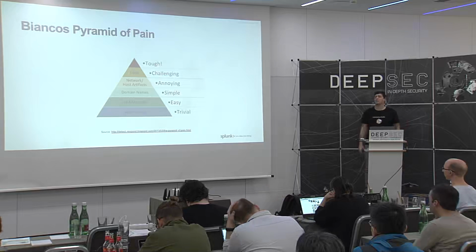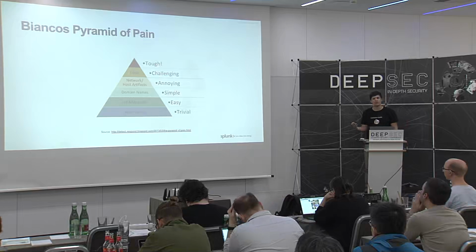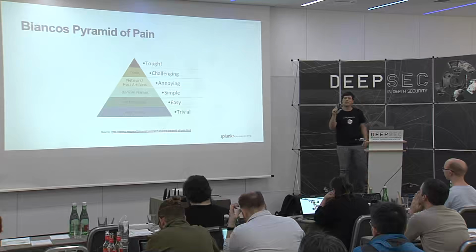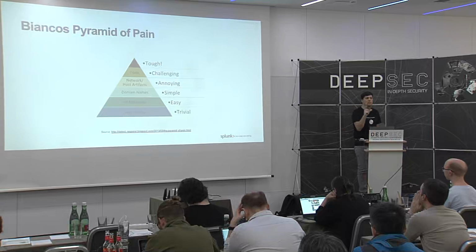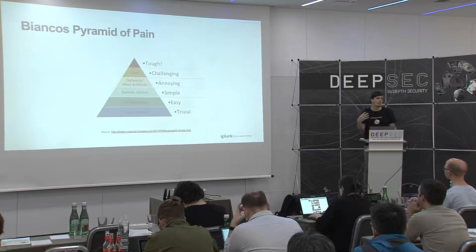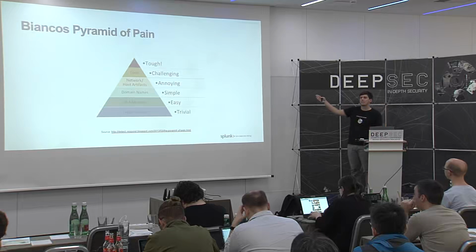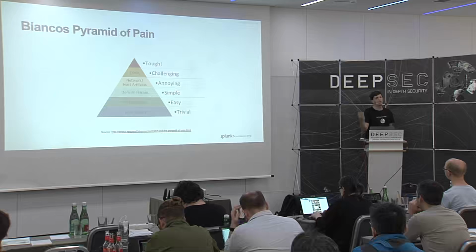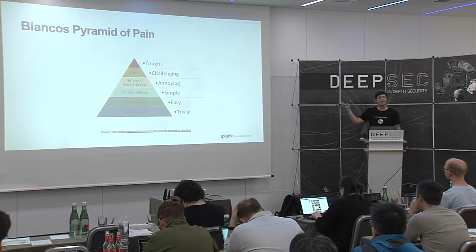Then we have network and host artifacts. Network artifacts are, for example, a specific URL pattern. When we see machine-generated URL patterns, which attackers like to use, and we can take that away from them, they have to change their tooling and their scripts. Or, for example, host artifacts. Host artifacts are, for example, a registry run key, which you see on a Windows box for specific malware. When you're able to detect that, this is annoying for the attacker.